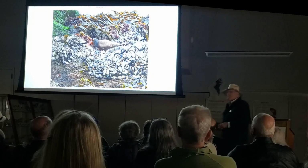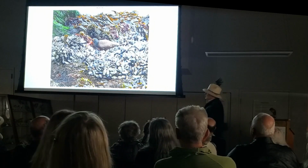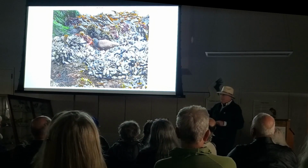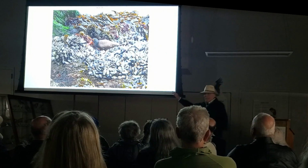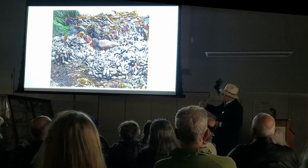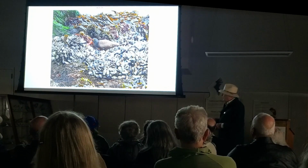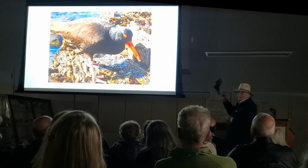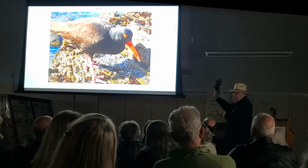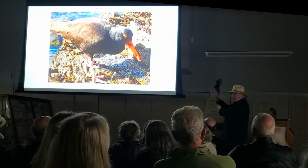And black oystercatchers don't eat oysters. The American oystercatcher is in a sandy habitat; black oystercatchers are in a rocky habitat. So they're primarily eating shellfish. They're eating limpets, a wide variety of limpets available to them, and mussels, but just about anything that moves in the upper rocky intertidal. Just think about this bird, the size of a crow. As some kid said, oh, that's a black bird eating a carrot.